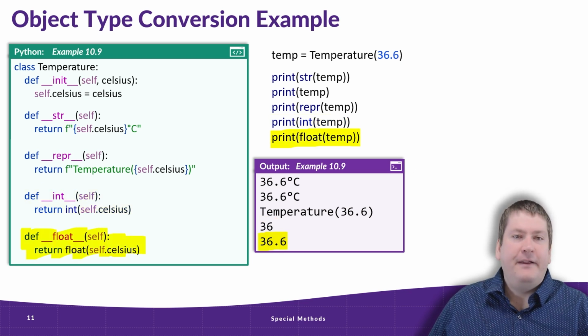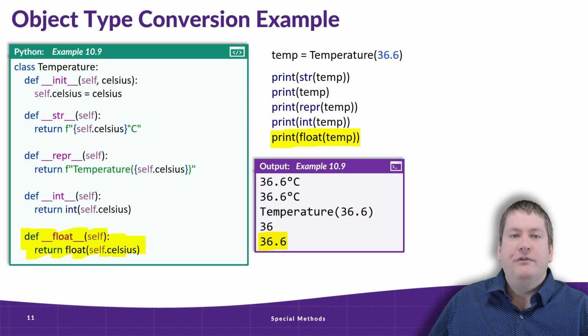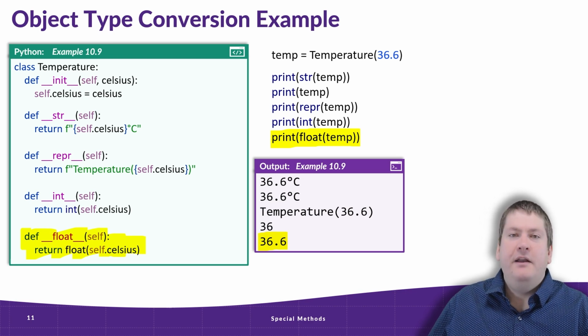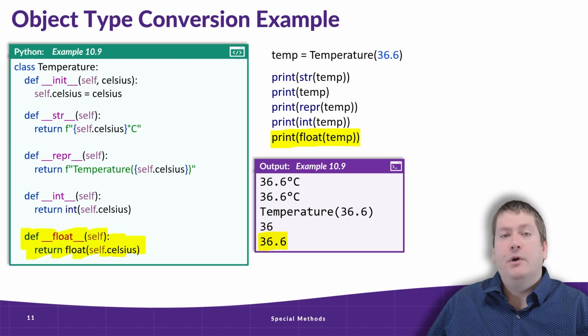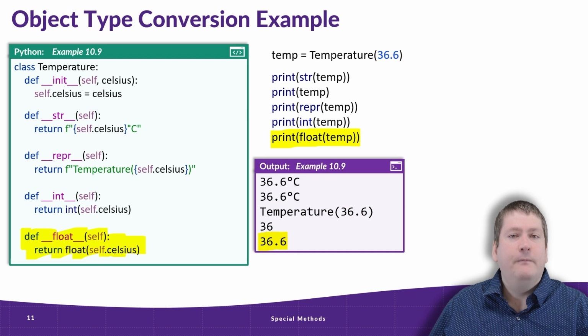Lastly, we're doing the exact same thing, but with float. So we're trying to convert the class into a floating point value, so this calls the float special method. Here we use the built-in float function to try to convert that Celsius instance attribute into a float. In many cases, it probably already would be a float, and that works fine. But in case the user put in something silly like a string, this would also work, assuming that string is formatted in a way that could be converted into a floating point value.